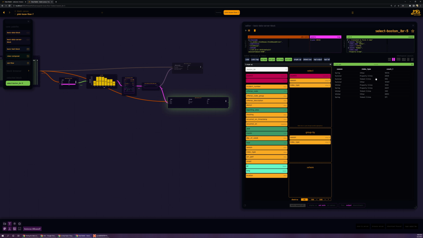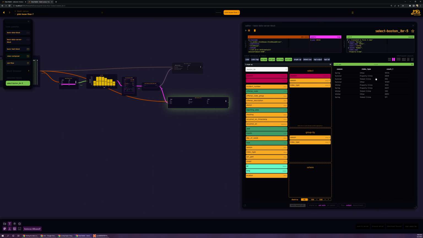Cool. All right, so now we're going to take this guy and make a graph out of it. Same thing, use my little click to row panel. I click a row. I want all these fields. We're going to say count as the sum. Index type, we're going to make index type the color, and season is X. Now, it's not really color because I'm using a heat map here, but it's just basically the pivot, right? So I'm going to drag heat map out. Cool. And what do we got here? So, cool. That works.